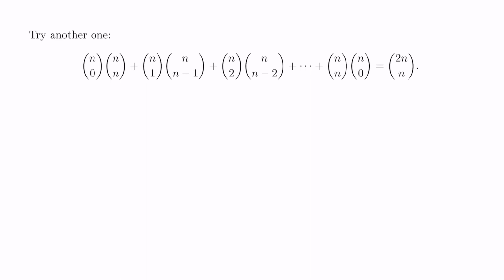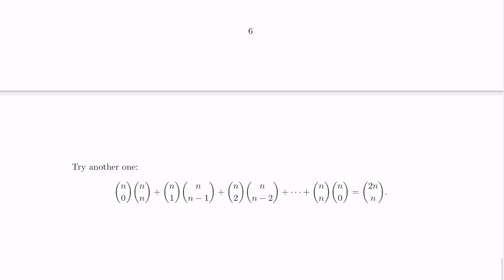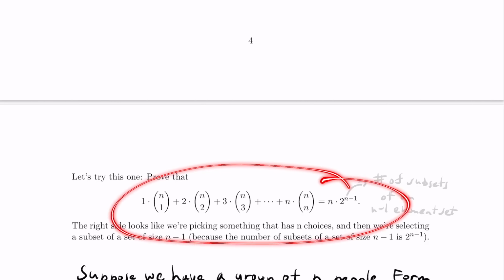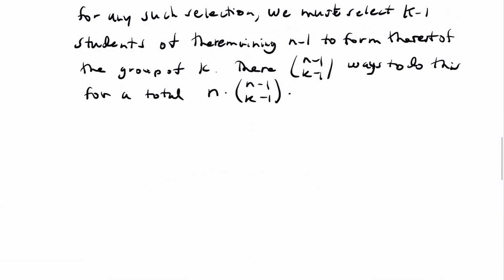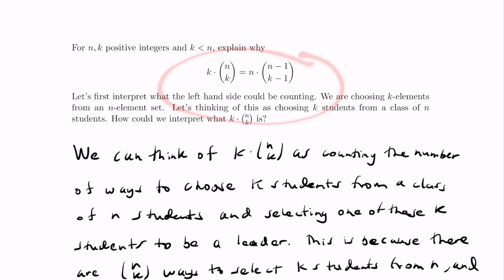Okay, so that's about it for our combinatorial identities, which are these really interesting phenomena of seeing algebraic expressions like this or like this that have hidden inside of them combinatorial meaning.